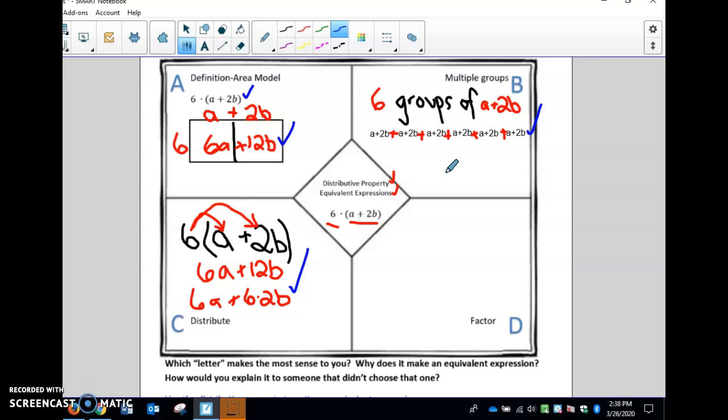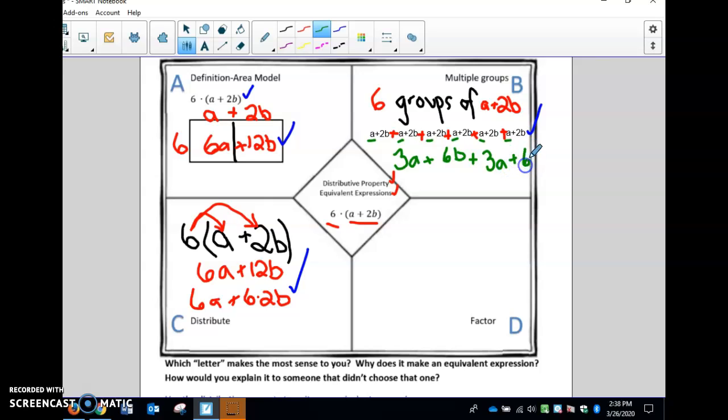Now, the reason this could be a nice model to think about is that when you're combining some of these things, you don't always have to just combine all of the a's together. For example, if I combined this a, and this a, and this a, and I got 3a, and then I did this 2b, that 2b, and that 2b, and got 6b, and then did the same thing with the other side, I'm just going to write it as 3a, and I'm going to write another 3a plus another 6b.